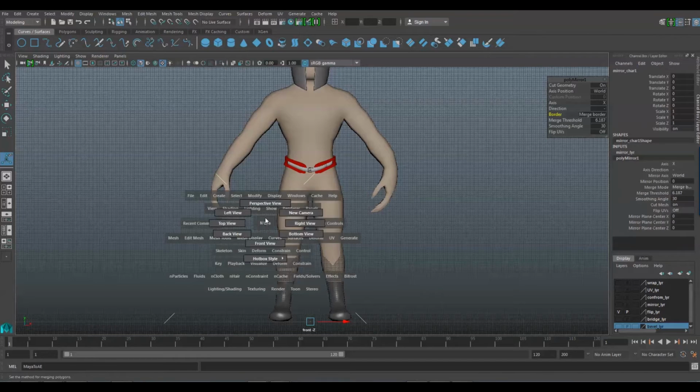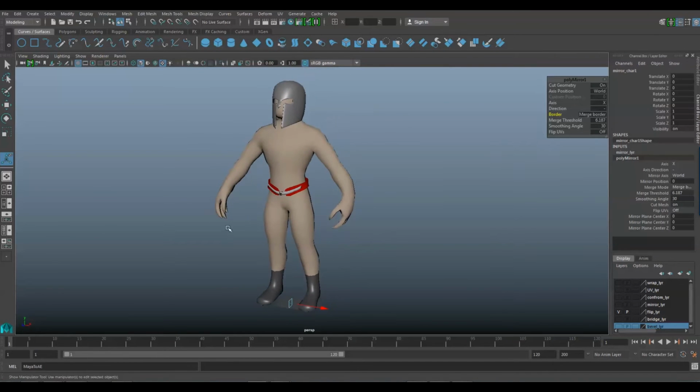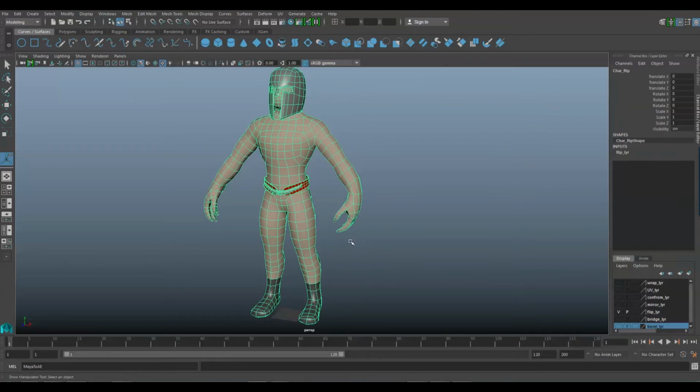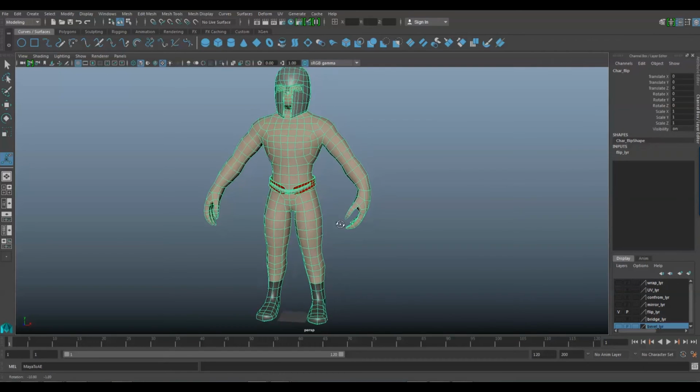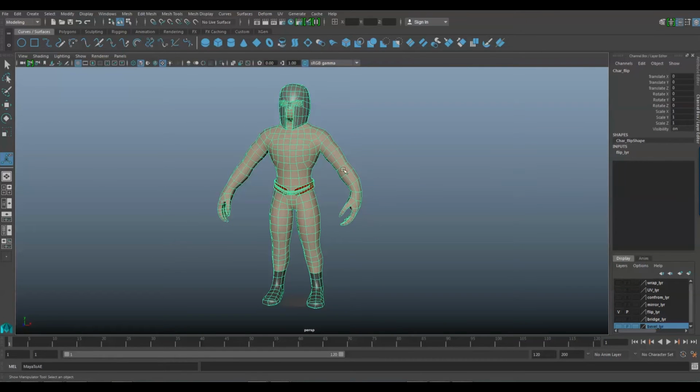With flip, if I go to perspective very quickly, we have this character. We worked with this character in the previous session, and you may have noticed it's not symmetrical. This object has got a different type of hand or arm pose compared to this side. So what if I want to copy the pose from plus to minus? I wish I had a magic button I could press, and basically Maya looks at the left hand side, copies it to the right hand side.